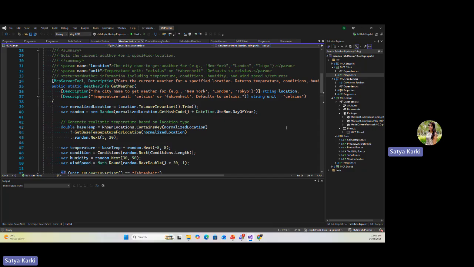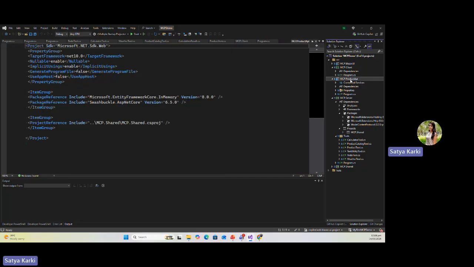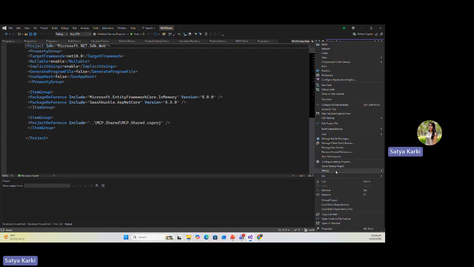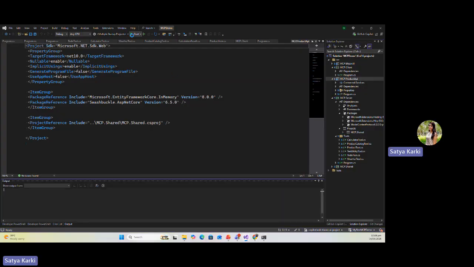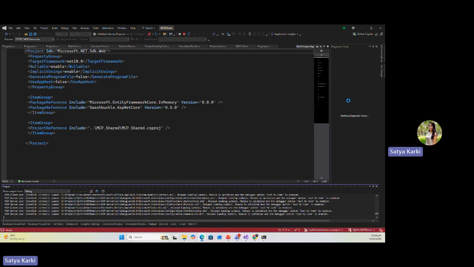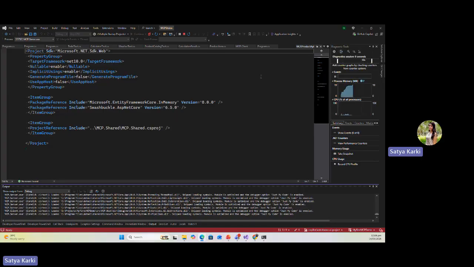So now let's go and run it. Before that, I'll run the API also, and then I'll run this project. I have to run the server, and the client should be running. Then the client can communicate with the server.